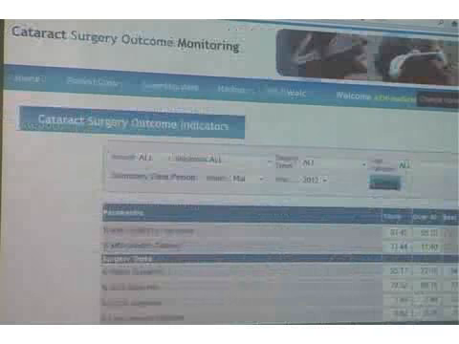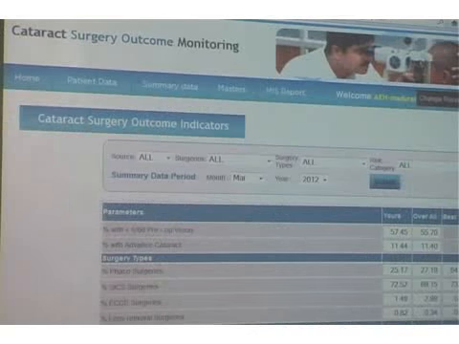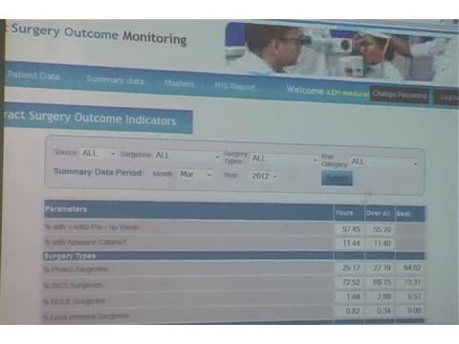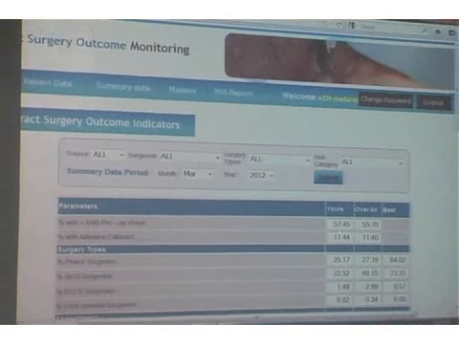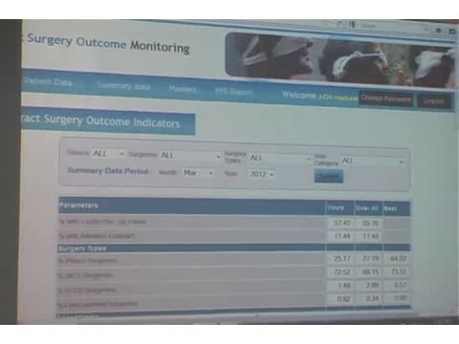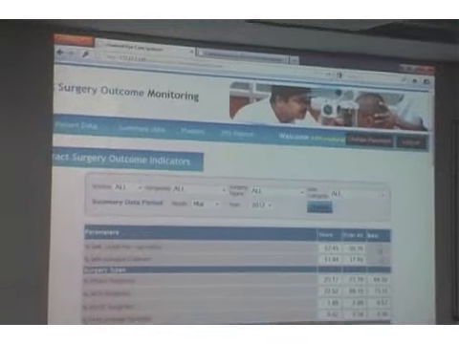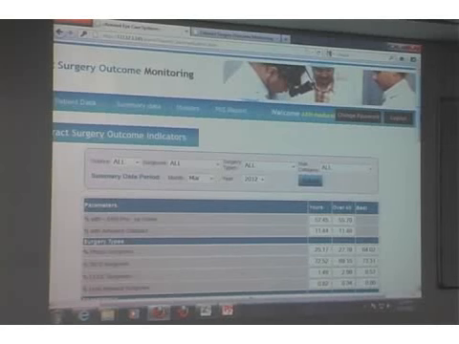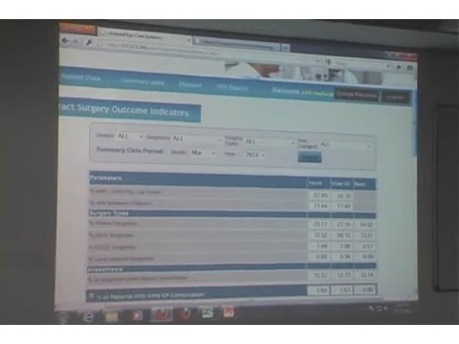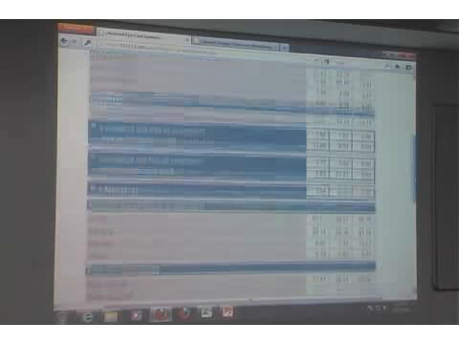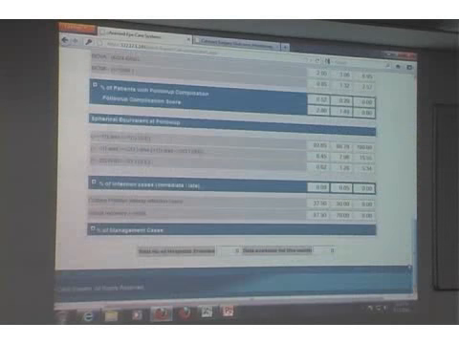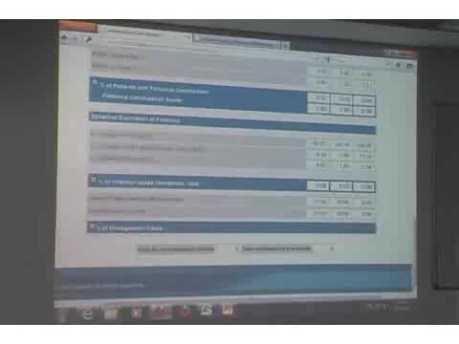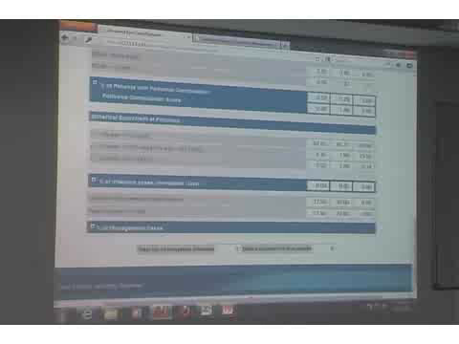So we also can get benchmarking data. Here you see this is this hospital's data. This is the overall data across all our 8 hospitals. And we also got some benchmarks which we say are probably the best thing for hospitals to aim for. So this again will be possible with all the hospitals. Across the system, across 8 hospitals, the infection rate is like 0.05, like 5 per 10,000.